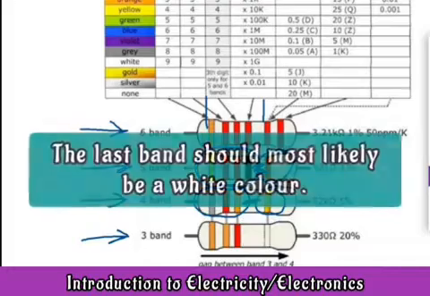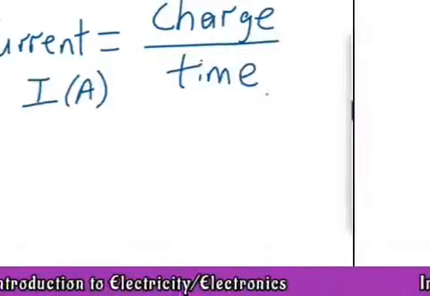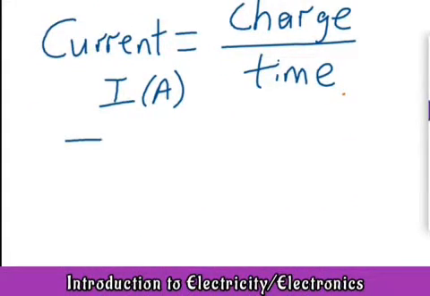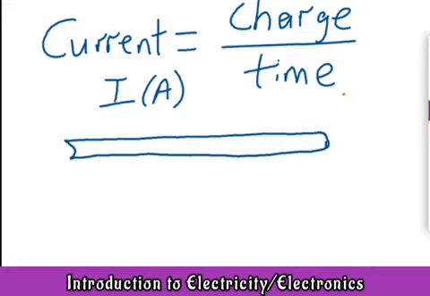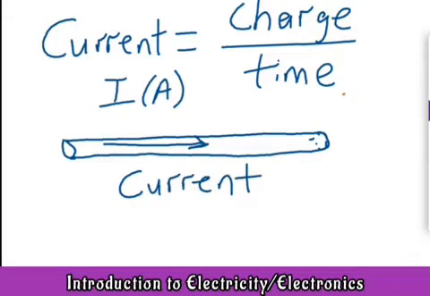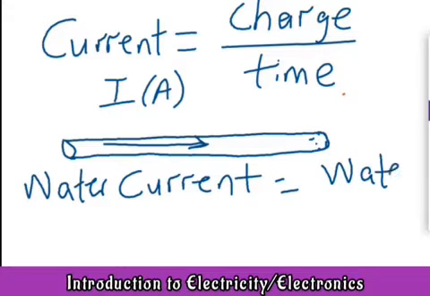So this is the coding method, and each of these bands has a pipe, and water is said to be flowing through that pipe. If you have a pipe and water is flowing through that pipe, how do we describe the speed of the water? We can also describe it using the word current, but this time around, is it going to be electric current? No, of course, but we can call it water current. Now, water current will be what? The rate of flow of water with time.